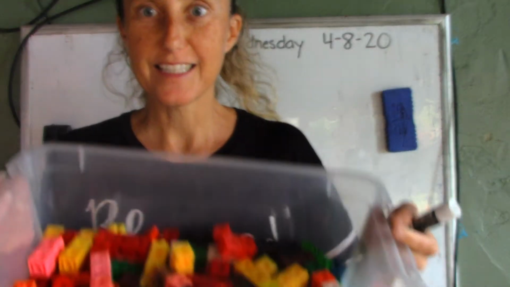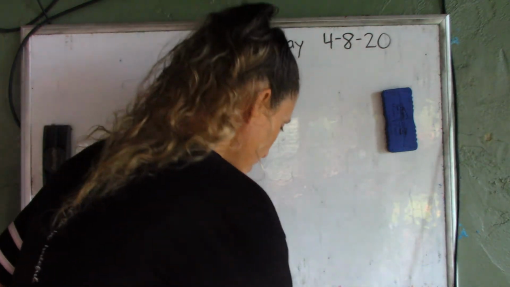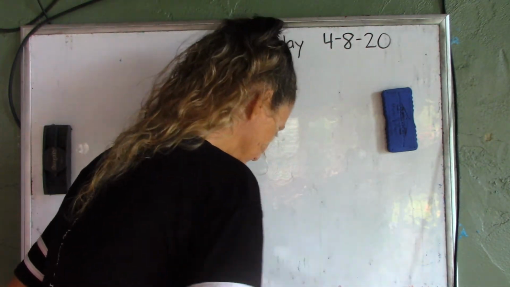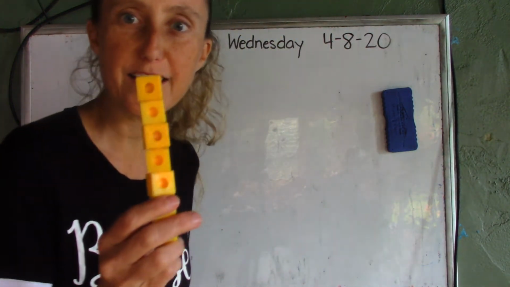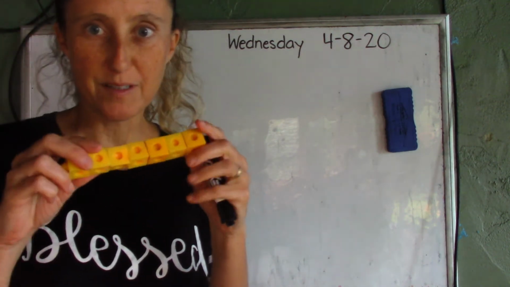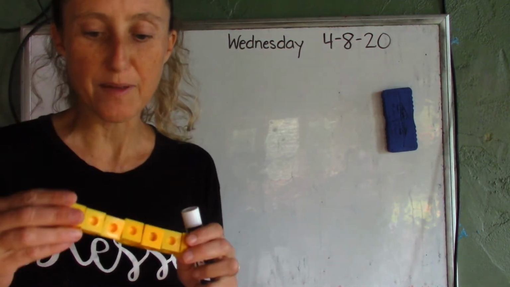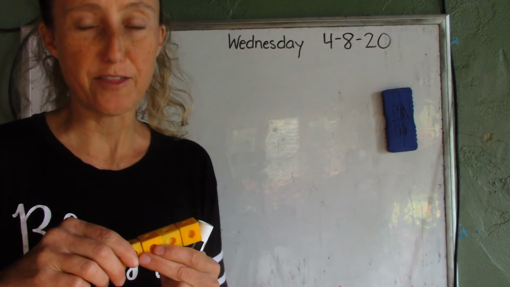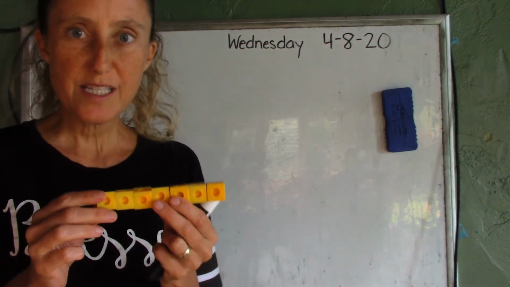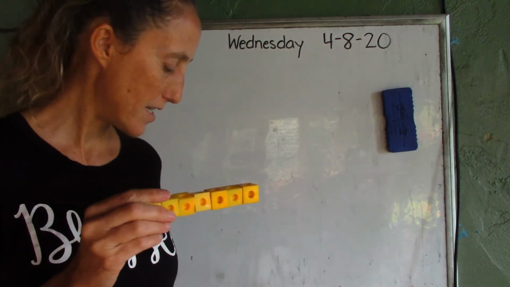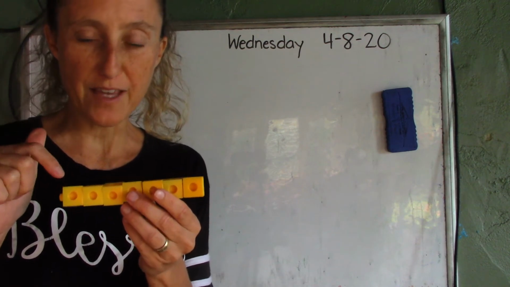Be back. I got linking cubes. So linking cubes are these ones, right? You guys like to build with them, build all kinds of things out of them. They like us to use them for math too, not just building. So let's see how many linking cubes I have, okay?